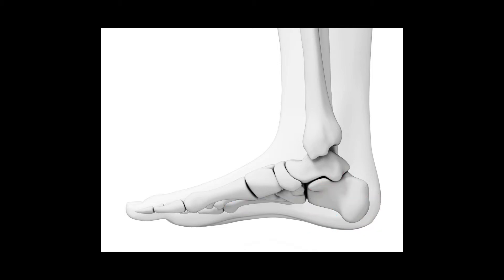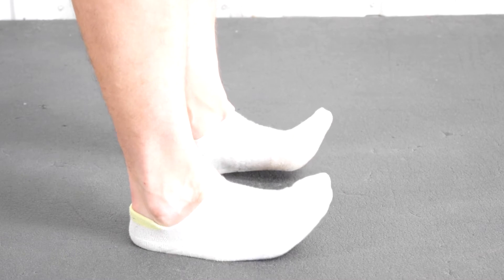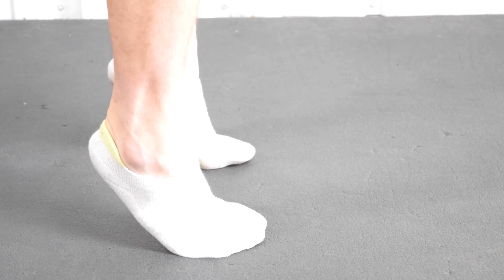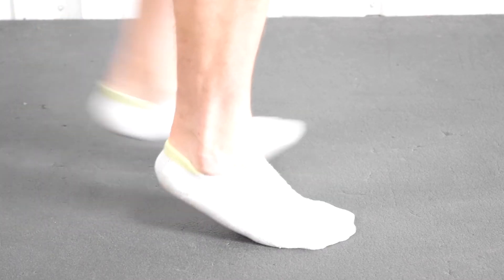Here's our litmus test to see if we have it or not — it's called heel walks and toe walks. It's very simple: you literally just pick your toes up and start walking on your heels. If you have pain in your heel while doing heel walks, no good. Another thing to test is if you have any pain while doing toe walks. If you do a toe walk and you have pain in your heel, not good. Go ahead and pause the video and do this litmus test. A quick side note: if you have pain in your heel, this does not 100% mean that you have plantar fasciitis, but it might be an indicator that you're heading in that direction.